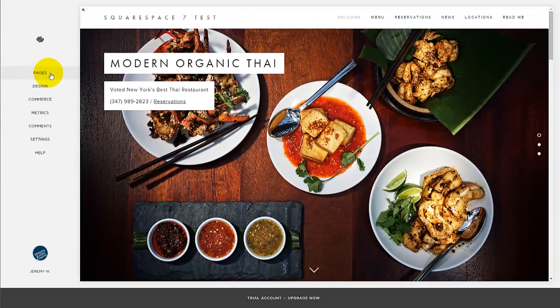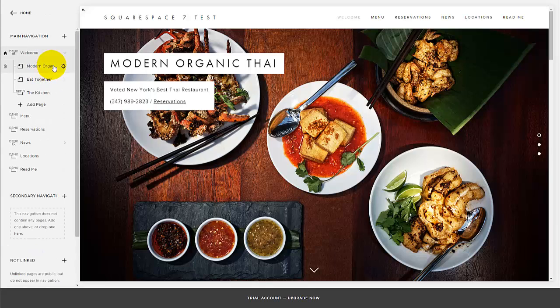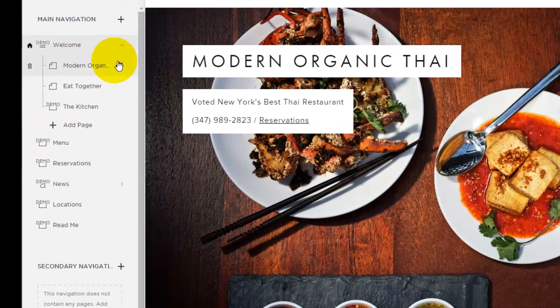So when you start building your website, first of all, you're going to choose a template. And in this specific test that I'm doing right now, I chose this specific template that's a little bit catered towards restaurants, but I just chose it because I like the food that's displayed on screen. So here we go. Once you click on the pages, you're going to start to see a menu bar on the left-hand side. The great thing about Squarespace is that once you pick a template, they actually give you all the pages as outlined in the demo sites.